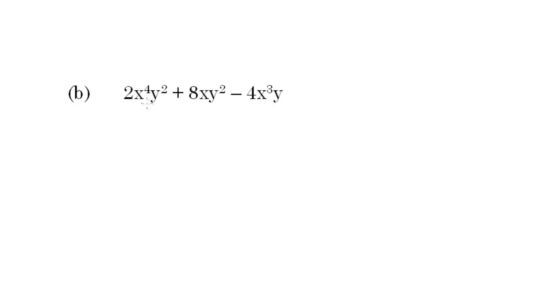Now, x to the 4th y squared and xy squared are not the same terms or same variables. That's because we don't have the same amount of x's here as we have here. So we cannot add or subtract any of these terms in this equation. If we had 2x to the 4th y squared plus 8x to the 4th y squared, then we could add these two terms because both of the variables would then be the same. That is the x here and the x here will be the same and the y here and the y here will be the same.